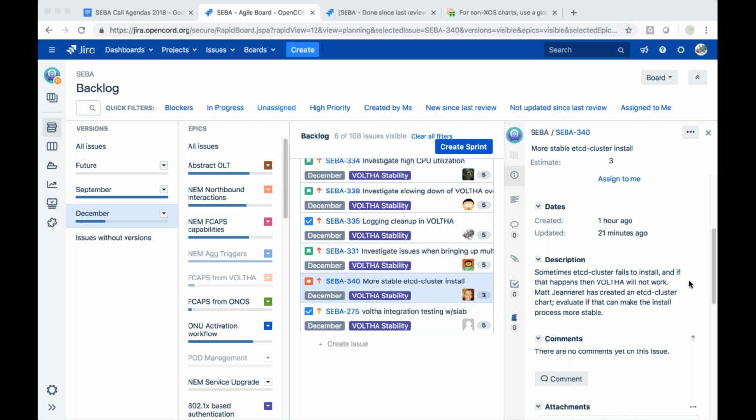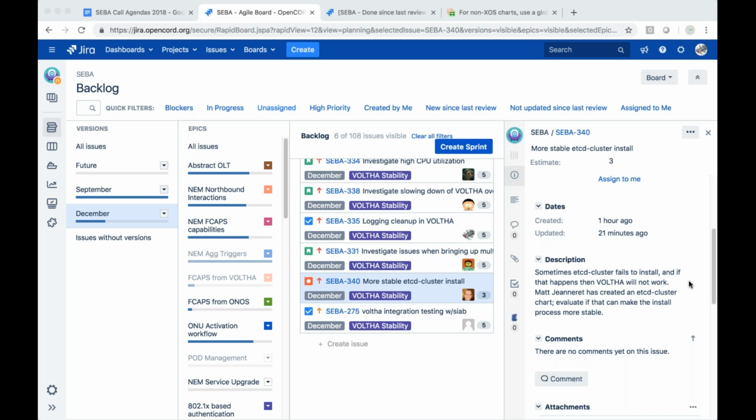Yeah, I found just quickly that etcd operator 0.7.7, which is what's currently indicated as a requirement in the Volta chart, has a bug in it that ultimately makes its way back to the BusyBox image that's used to verify cluster members are up and do DNS lookups. And that was fixed in 0.9 something.